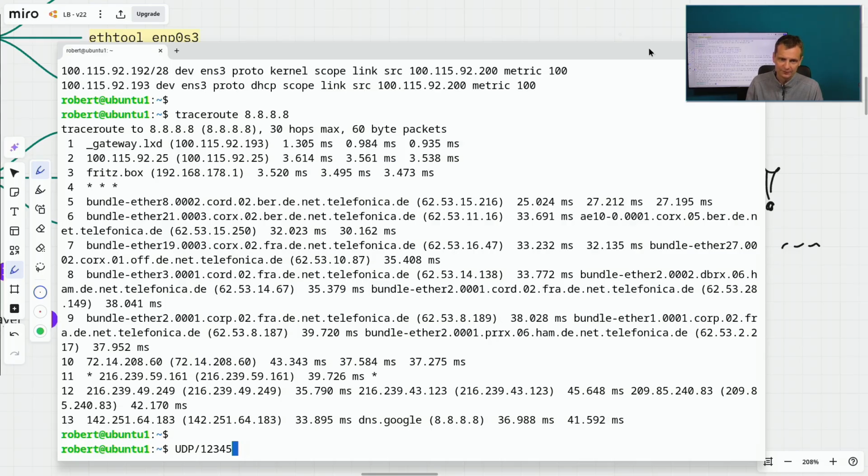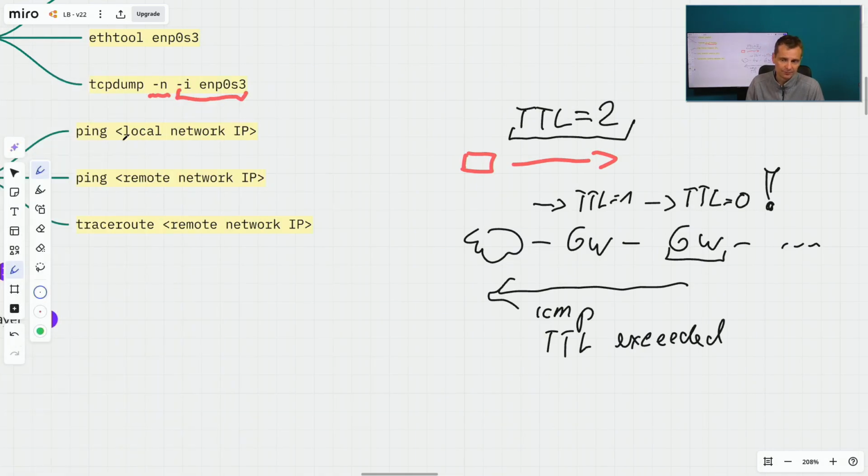Therefore, from your enterprise network, traceroute often won't work to the outer internet, just because your gateways and firewalls will filter the traffic. So we send a packet to UDP port 50,000, for instance, and then this firewall will block the traffic and we won't see any response from a gateway with TTL exceeded.